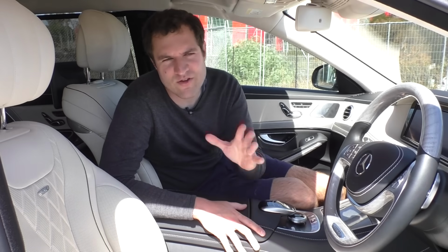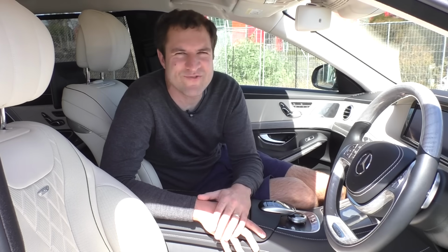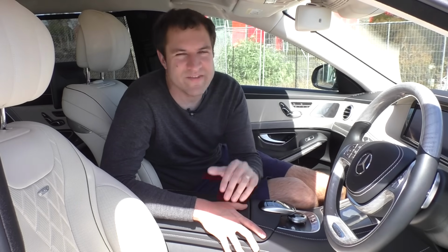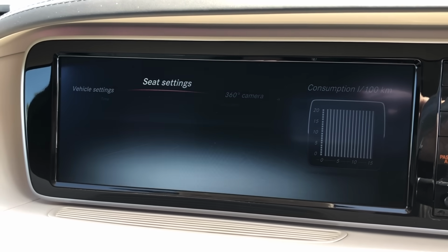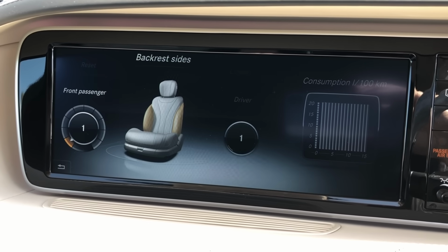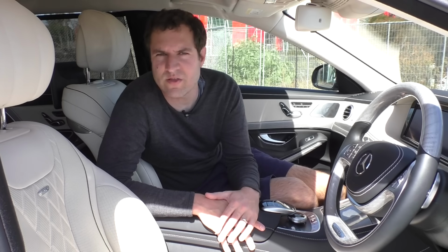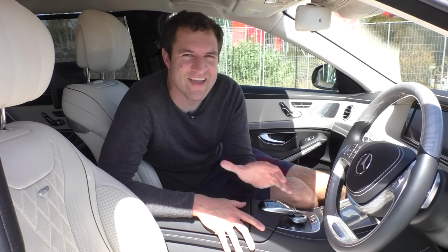Next up, check this out. I already showed you the seat controls. They're on the door panel, and it's the same in the back, but there are more seat controls than just that, and you adjust them in the infotainment screen. You can adjust sort of the backrest tightness and your lumbar support, and it's very odd. As you turn the dial, you actually feel it happening in real time in the seat, which is kind of an unusual feeling.